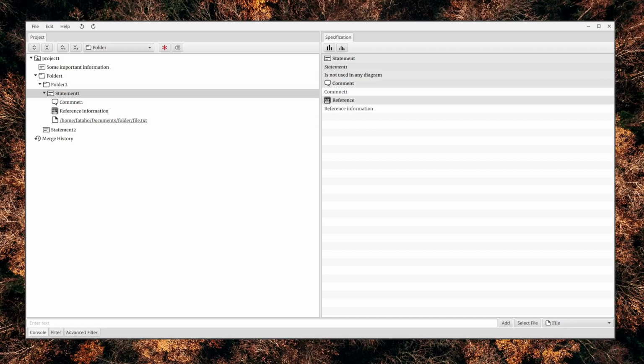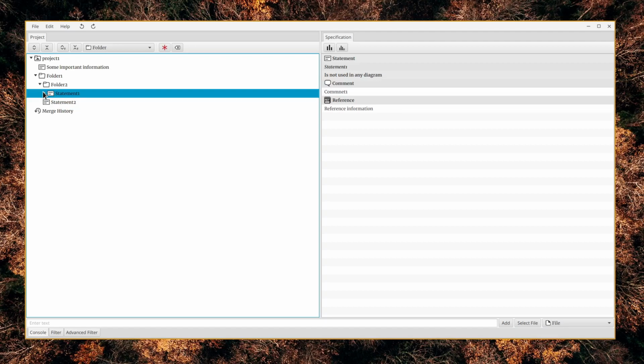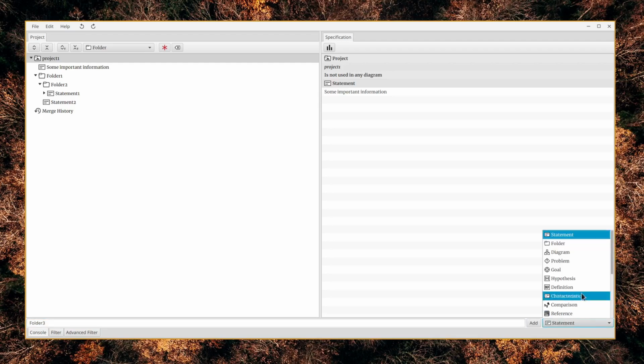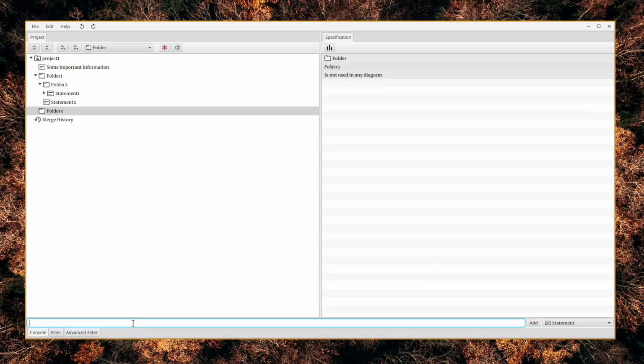To hide the inner components of a component, simply double-click on the component. As you can see, applying a hierarchical structure to scientific information is relatively easy. We can add folders and information at any level of the hierarchy and hide information when we don't need it. This allows us to organize and manage scientific information effectively and retrieve it quickly when we need it.